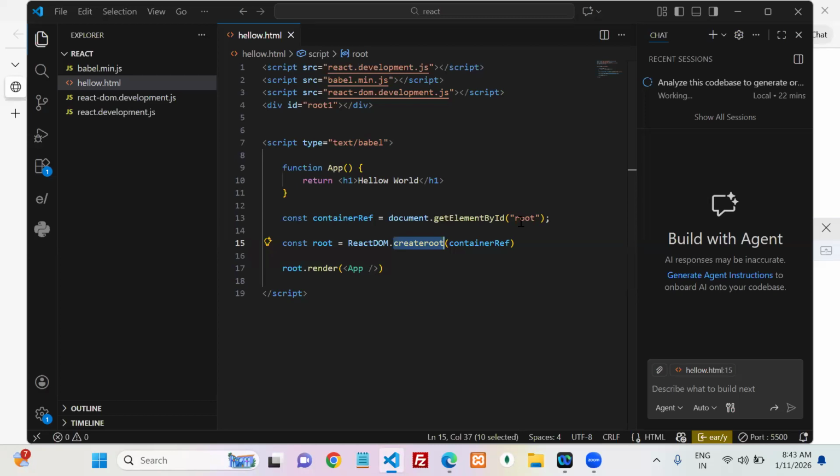Option B, no container? No. It is a JavaScript error. Create root is not part of React DOM. ReactDOM.createRoot, is it there or not there in React DOM? Not there. The dot means the previous one is an object reference. In an object, if a property is not there, what is the value? Undefined.